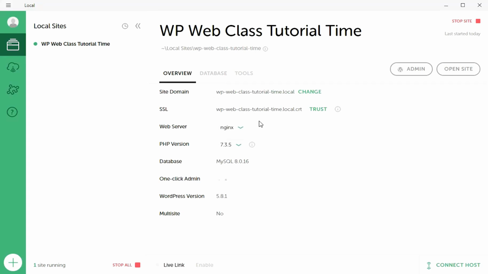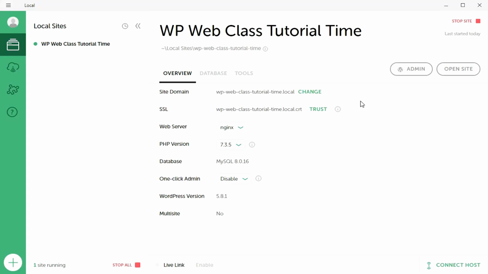Then anytime you want to stop this site, you just come here and click on stop site, or come over to this place and click on stop site. For instance, if I click on stop all, as you can see, the website is not live now, and if I come here and click on start site, you will see that our website is up again. So whenever you want to share your live link with anybody, you just make sure that your website is on, so that the person will be able to access that particular website.